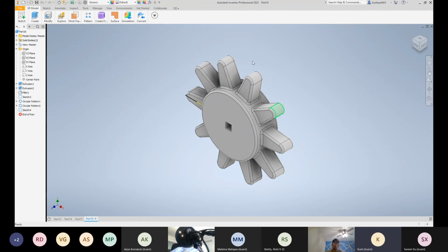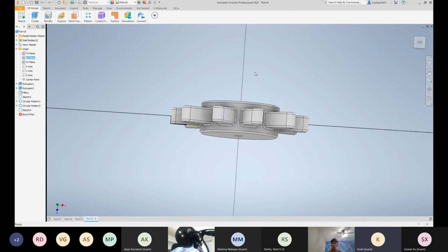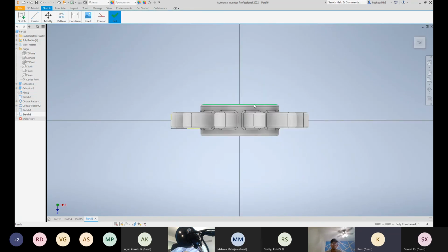Okay, yeah. So I'm over here, right? What I did is I made sure to go into the XZ plane, so now the XZ plane is highlighted. Then I pressed New Sketch or Create Sketch, right? That'll take me to the side view. Does that make sense so far? Yes? No? Yeah, okay, yeah, that makes sense.